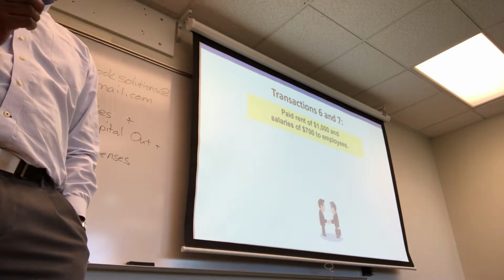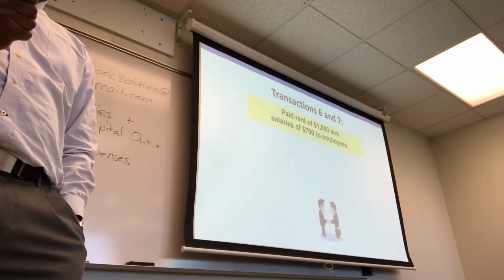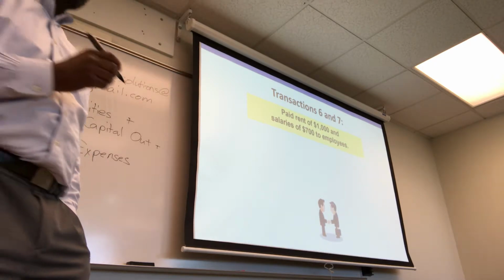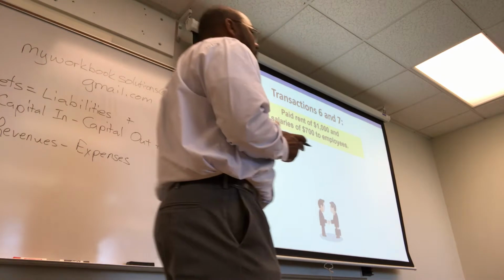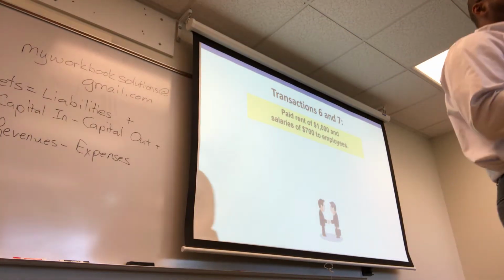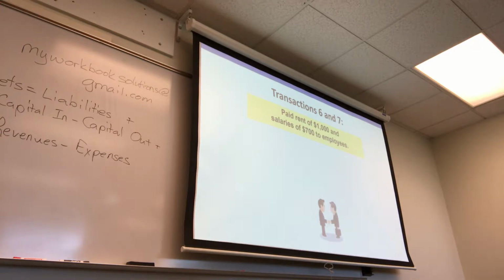We're using cash in these transactions. Cash is what type of account? Asset. Fantastic. Right. And that cash, did it increase or decrease? Decrease. Good. And what did we use cash for?